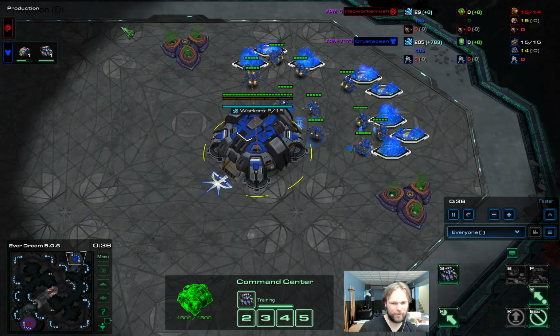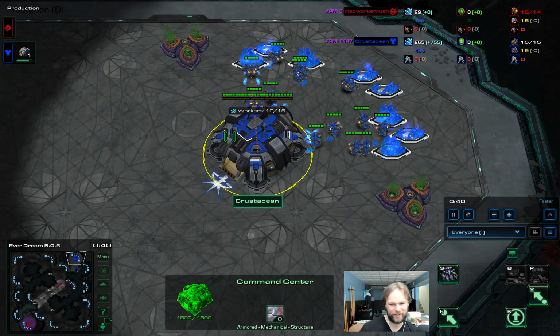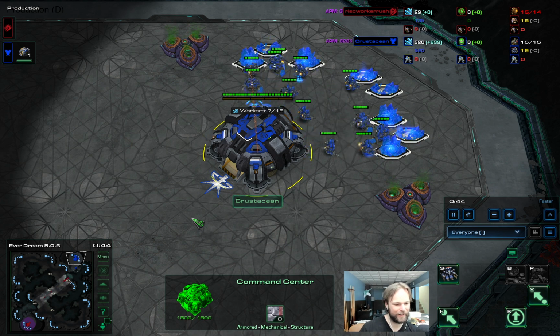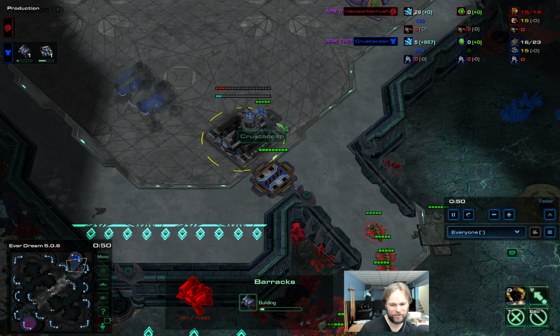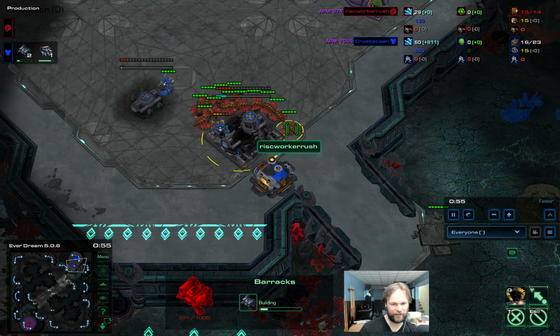Meanwhile, on the other side of the map, we have the returning Champ Crustacean. We're going to see if he has any sort of Worker Rush defense code. It's not something you typically see people code early on, so I'm a little worried for Crustacean here. Depot did finish, Barracks is complete, and he's going to see the drones momentarily. And no reaction. Okay.